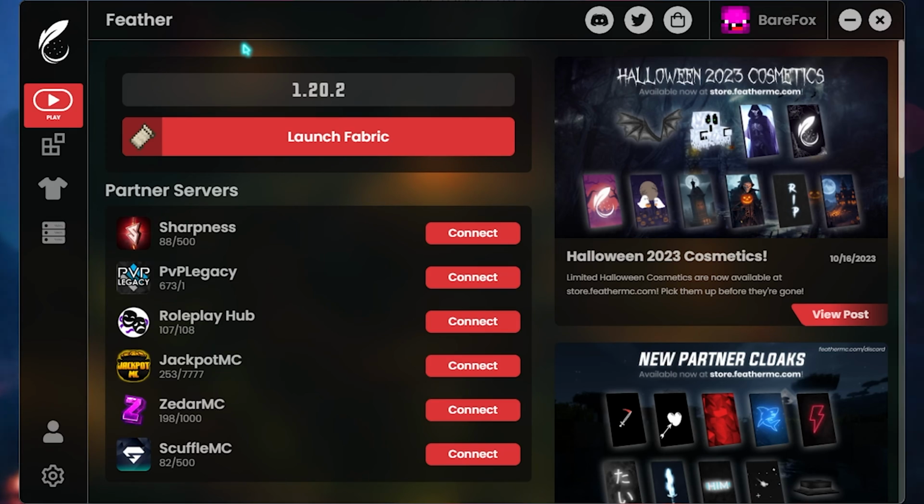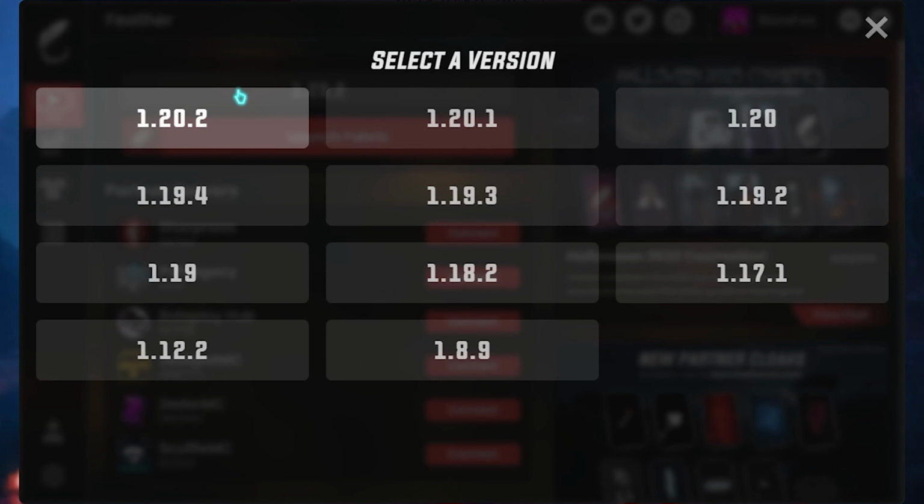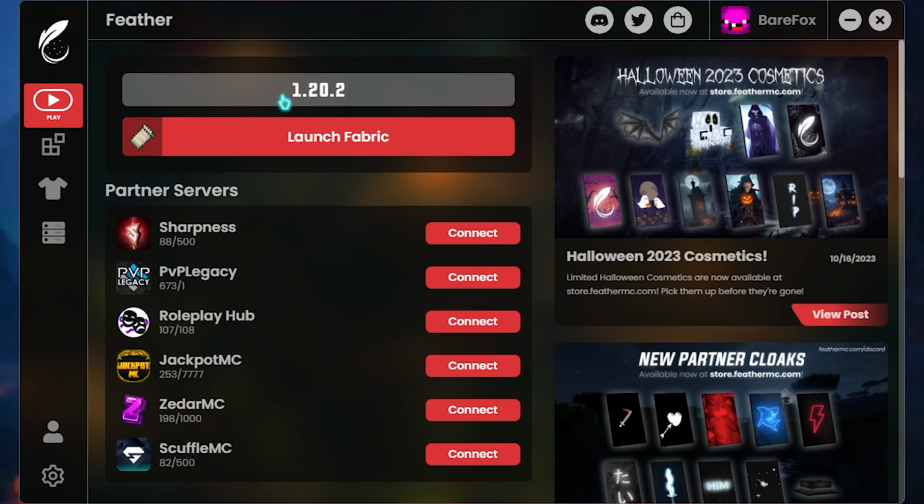Now, once the launcher opens up, you need to log in to your account. That is, for me, it is my Minecraft account right over here. I have connected it. Now, the options that you get in Feather Client is clicking on this button and you can select the game version that you want to play. I have chosen here the latest version, and firstly it will install Fabric and it will install every single thing over there.